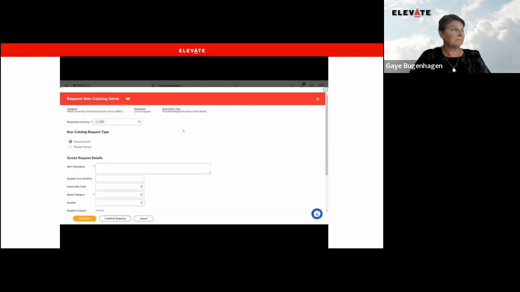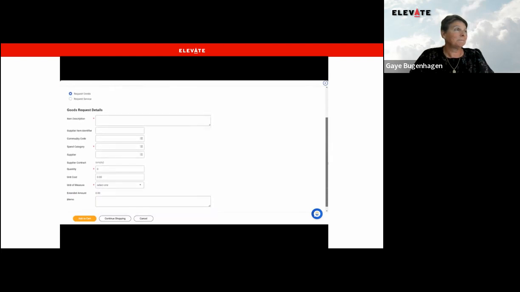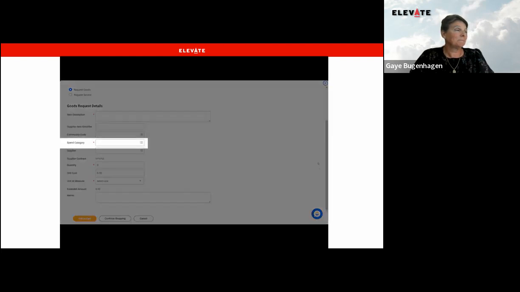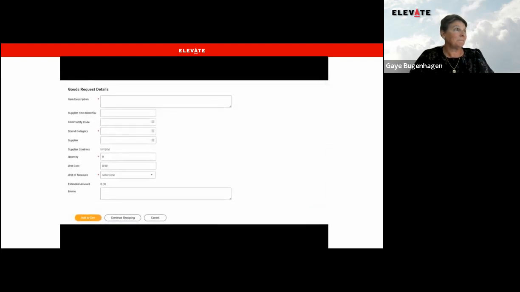On this page, Evan will need to provide more information about the office supplies he needs to purchase. Let's practice using work tags one more time before we let Evan continue creating his requisition. Let's look at Spend category. Spend category represents a classification of spend transaction. Examples include printing and reproduction, audiovisual equipment, construction work, and so much more.